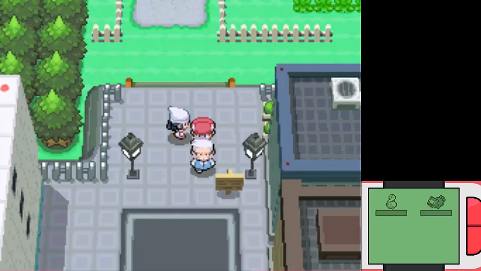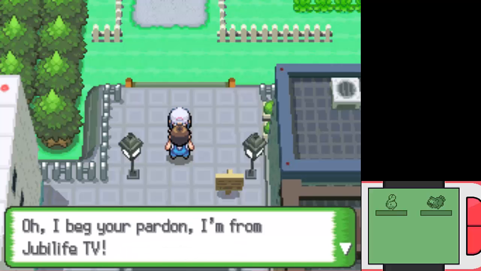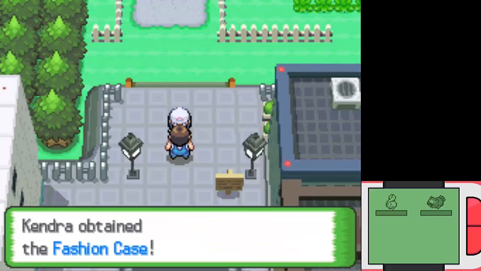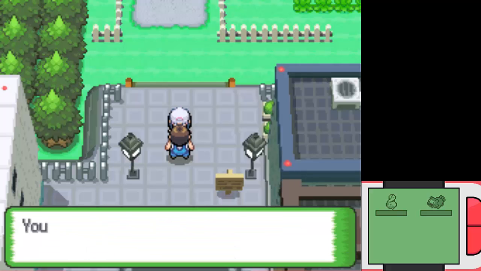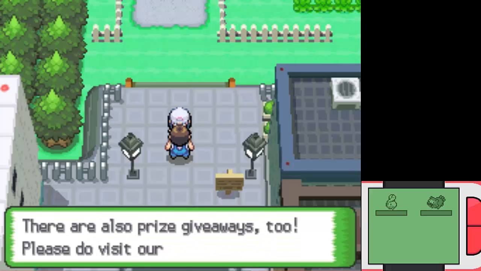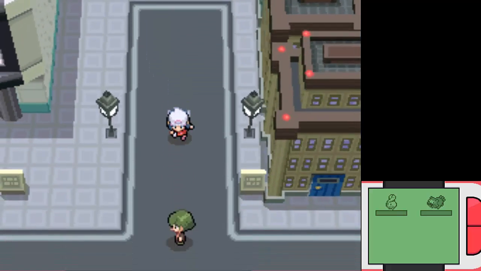Yeah, shut up. What do you want, random Farmer Joe? Oh, are you now? Oh. Okay, so Farmer Joe walks up, says he's from a TV studio, gives me a fashion case. Oh boy, decorate elf. Everyone's favorite. I guess we have to go to the TV station.